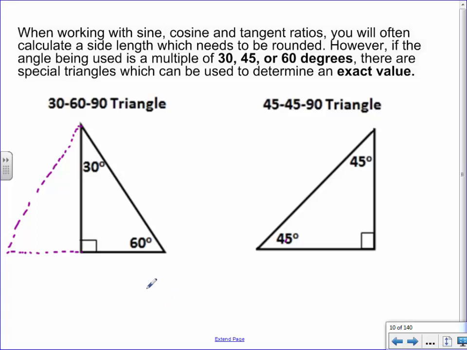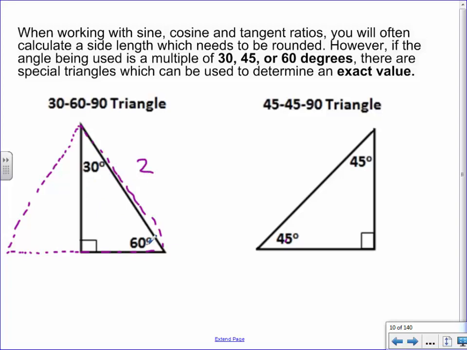What we're going to do is make each side of this big triangle, I'm going to draw it in purple here, have a value of 2. The reason each side has a value of 2 is that it's an equilateral triangle. Do you guys know that word, equilateral triangle?